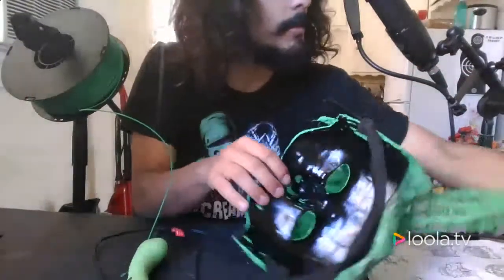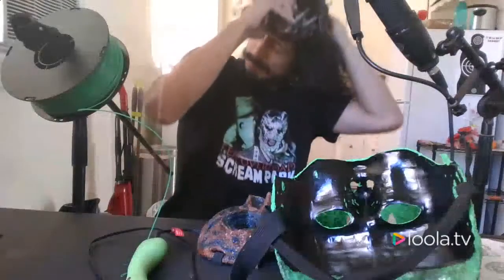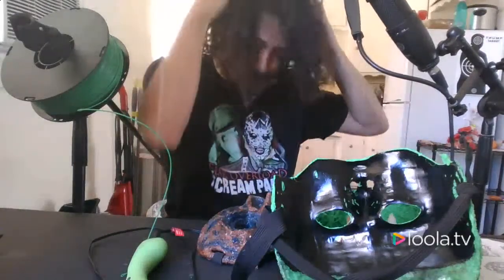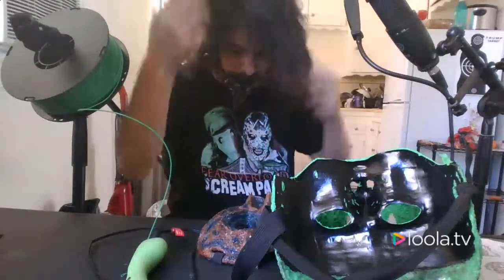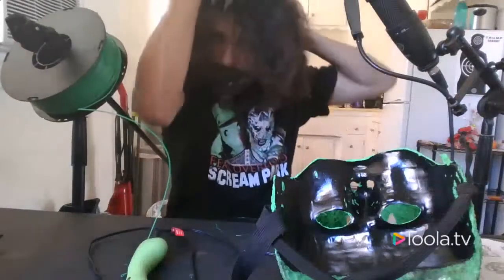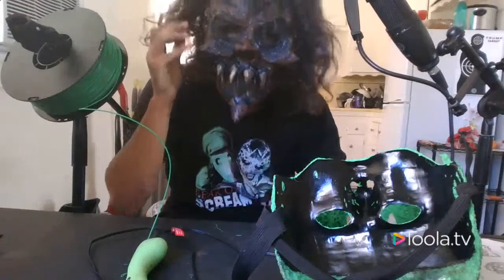And just gonna put my mask back on for the fun of it. I make these things so you can keep your own hairstyle too. So you just pull your hair through all these straps and stuff like that. Bottom mask, top mask, and done.